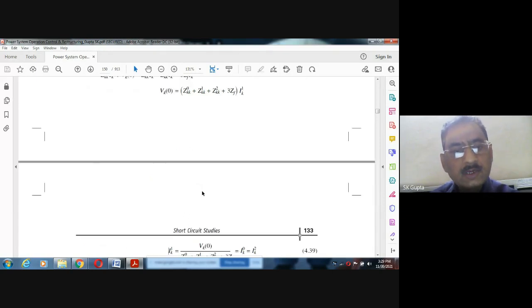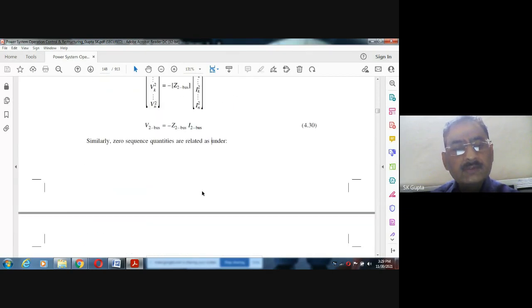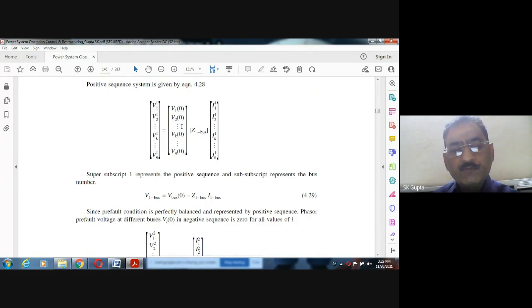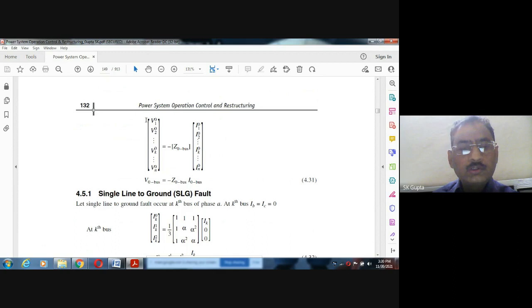Then, reverse again, we will apply this equation. These are very important. I told in the beginning, since only the kth bus current is there, from here we can find for the first bus, second bus, third bus, for all the buses. All others here are zero, only this is there. So we can find the positive sequence voltages of all the buses, 1 2 3 4, negative sequence voltages of all the buses with this equation. Similarly, zero sequence voltages of all the buses.